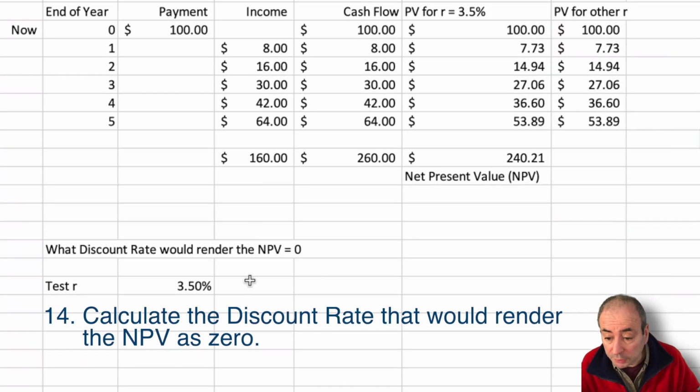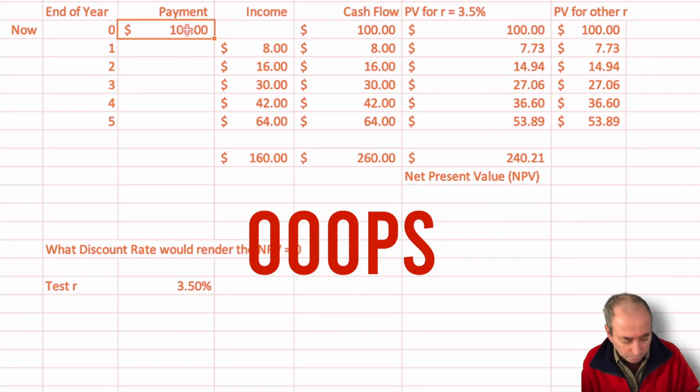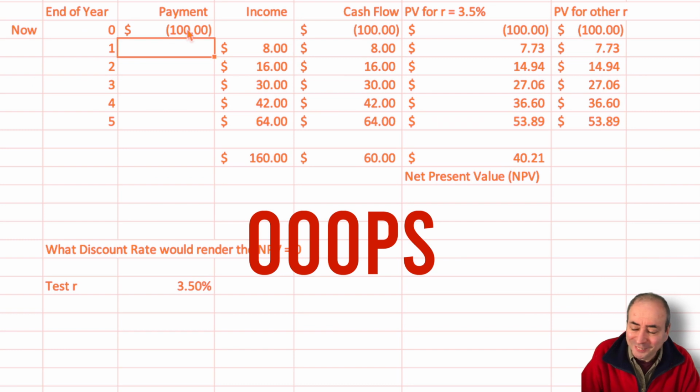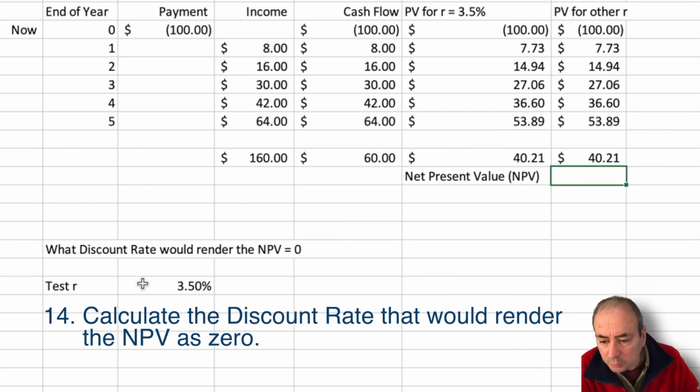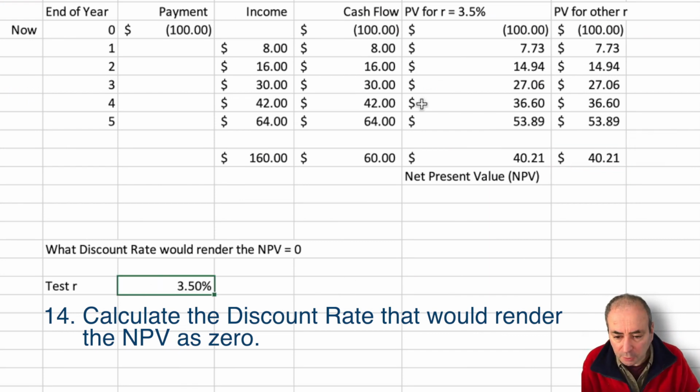But now we can put in an alternative. That's a payment, so we've now got back to the same net present value. And we can do our sum here to watch that. Now, what we're trying to do is we're trying to render our net present value to 0 to work out what rate of return creates break even.